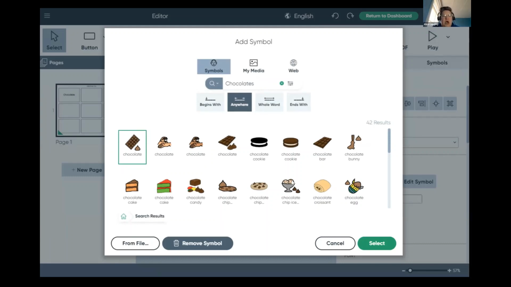Now, Boardmaker has over 50,000 symbols at the moment, and they are continually growing. We are constantly adding new content, based on a number of different factors. It's either vocabulary or specific symbols that people have requested. We also work hard to keep up with things like current affairs.